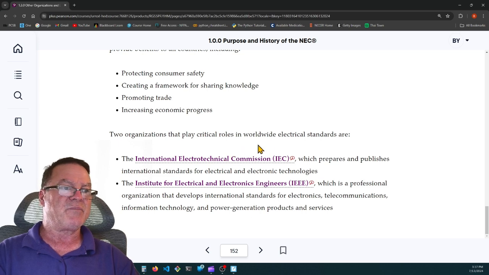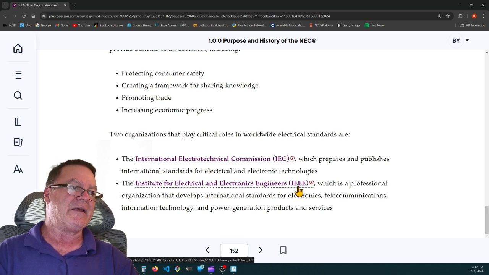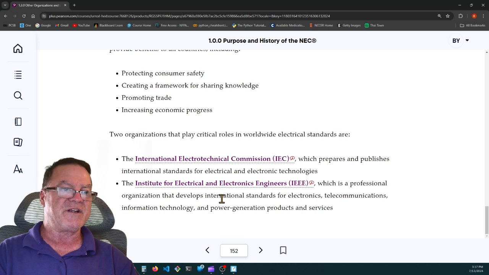Two organizations that play critical roles in worldwide electrical standards are the International Electrotechnical Commission, IEC, which prepares and publishes international standards for electrical and electronic technologies, and the Institute of Electrical and Electronics Engineers, the IEEE, which is a professional organization that develops international standards for electronics, telecommunications, information technology, and power generation products and services.